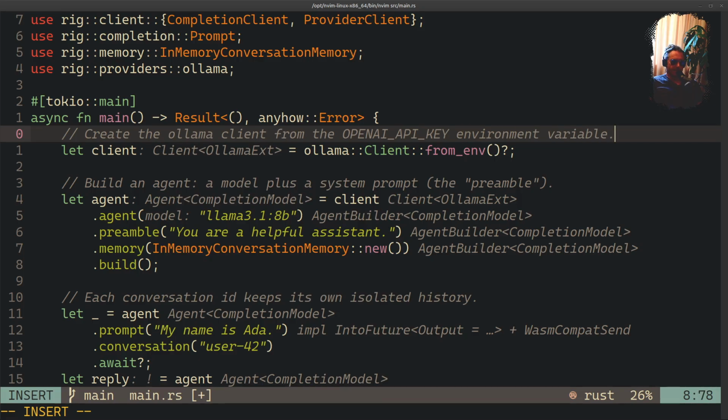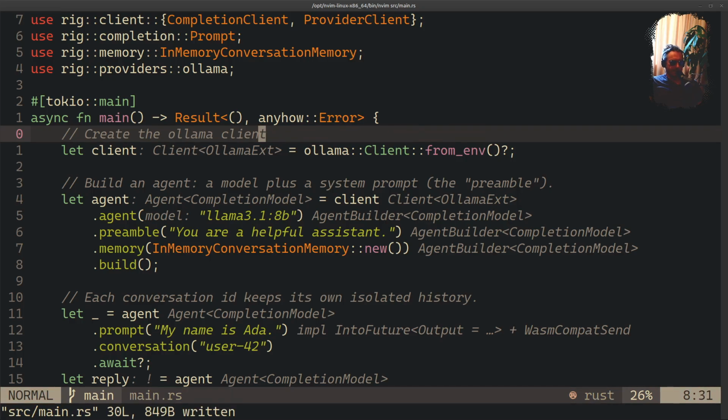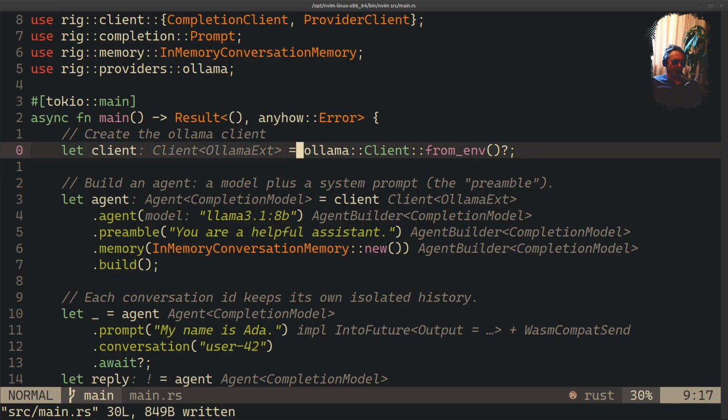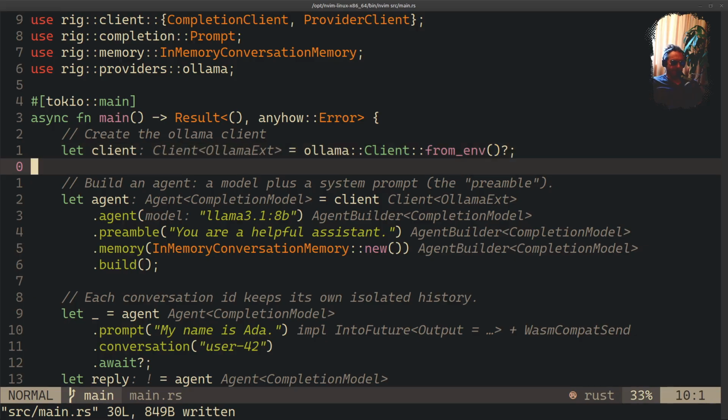And because you use Ollama, unless you're specifying a custom port, for instance, you can just do Ollama client from_env with the parentheses. No API key needed, which is nice.